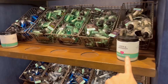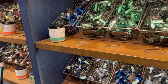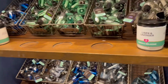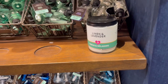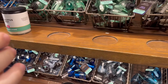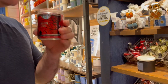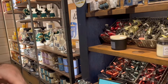Maybe just mainland and lavender, or what's that? Eucalyptus? Me. This still smells like soap. Let's try this one. Oh, not soap. I tried this one. Vampire blood. How's that? It's not very strong. Good? It doesn't smell bad.